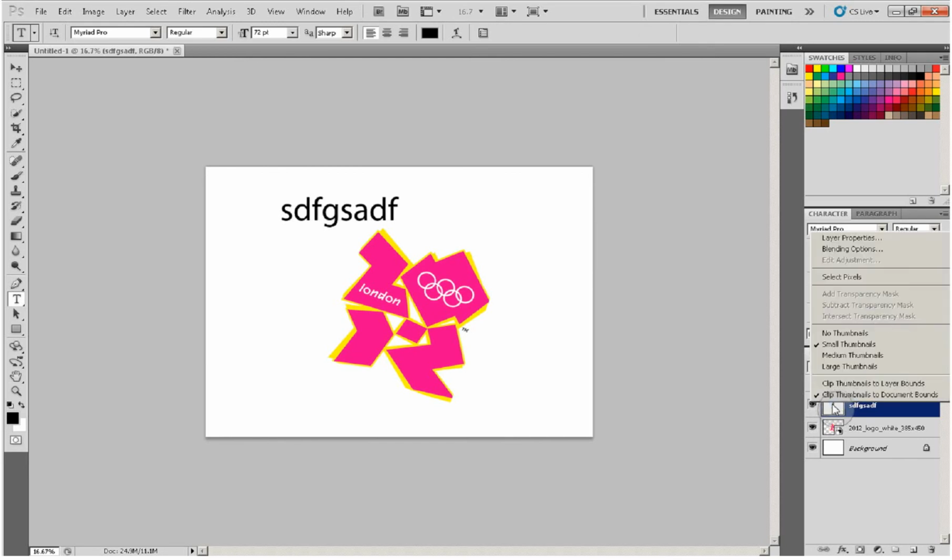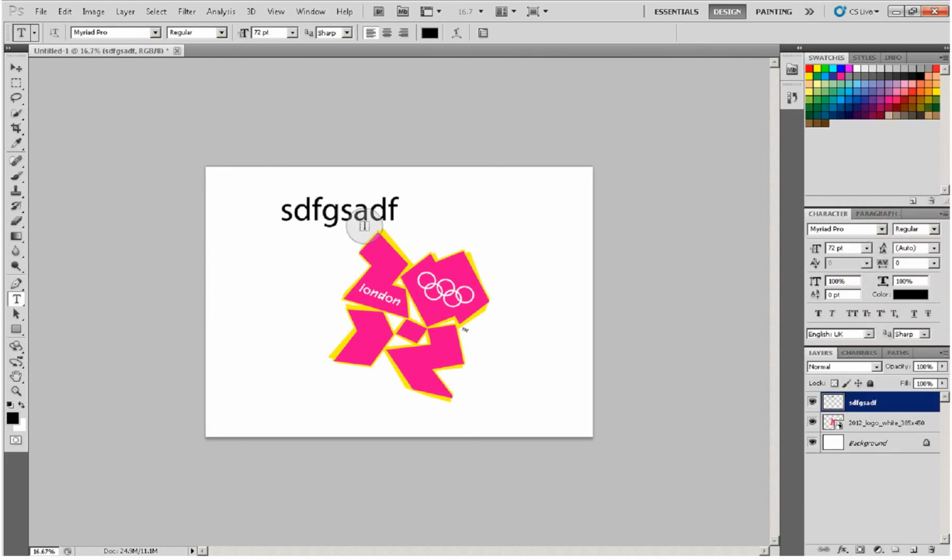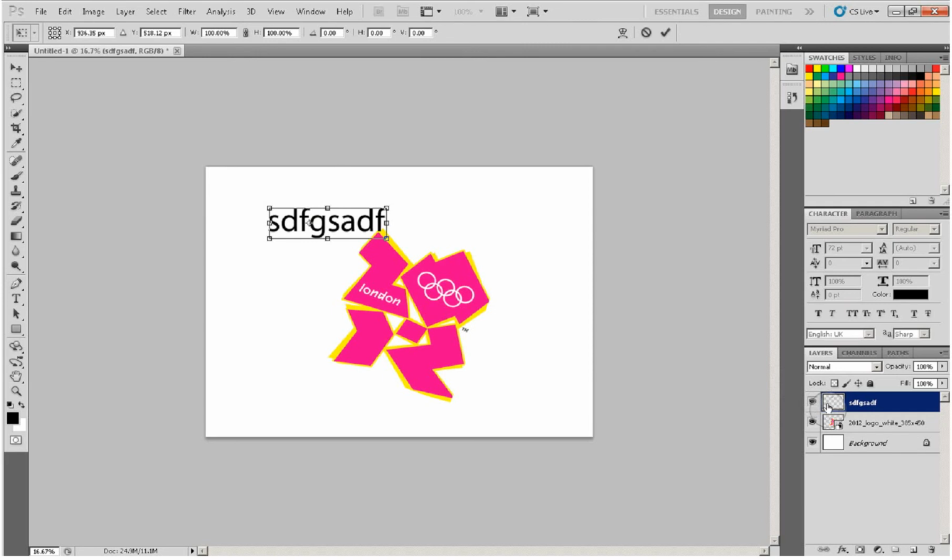If I want to rasterize it, I can turn it into an image. I can right click on the word or the panel next to the image and rasterize that type. But be aware, if you do that, it has turned it into an image, which means that we can use it as an image, but the problem is that I can't go and edit the text on that anymore, so do be aware of that. So there's your text tools, vector tools, and we've had a little bit of a detour, and then we've got some rotation tools to do with 3D, and then a pan and a zoom tool.